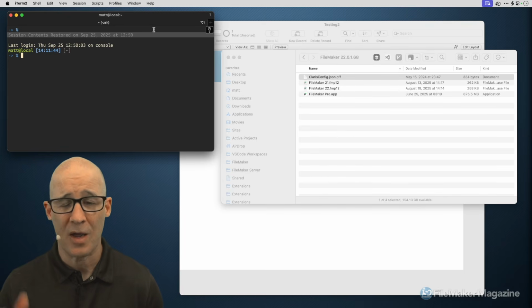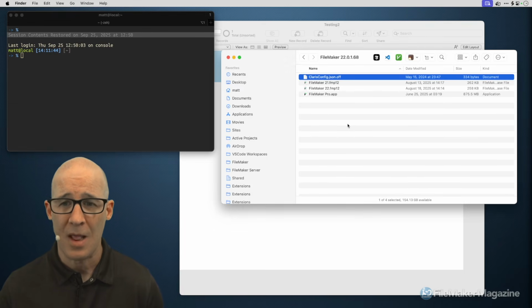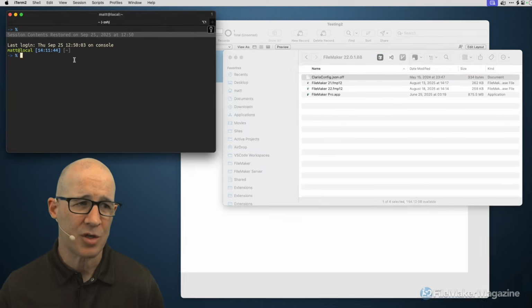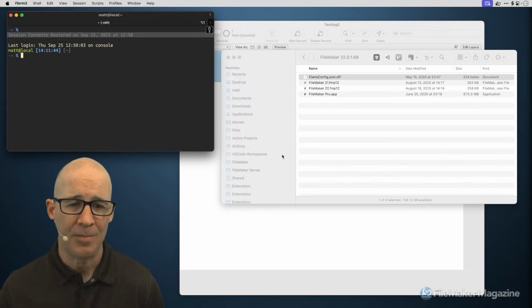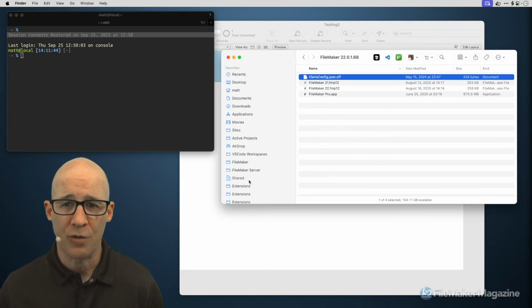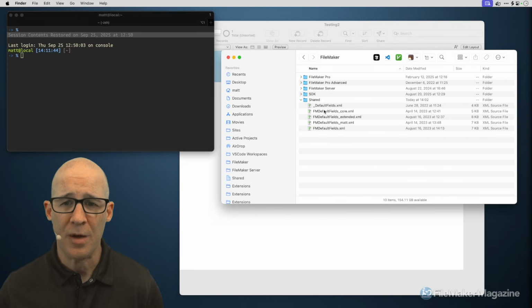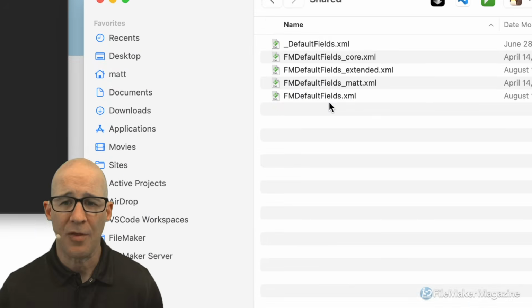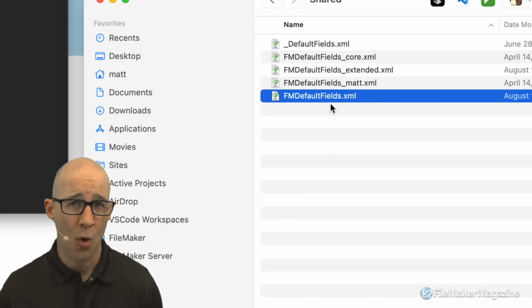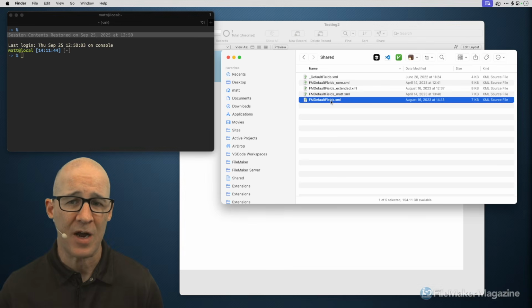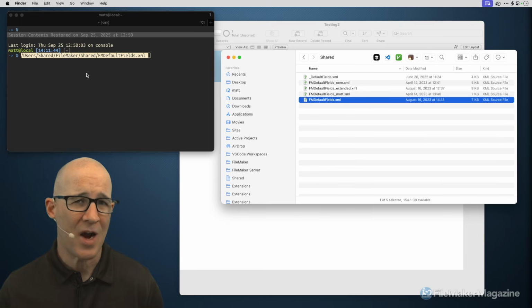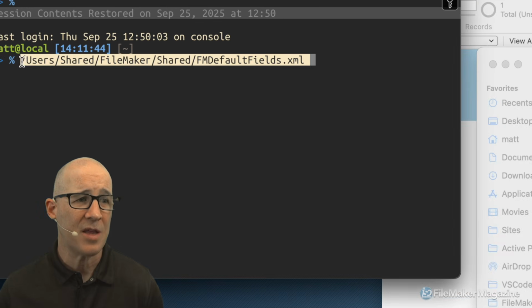Again, I don't work in Windows a whole lot. But pretty much any file that we are looking at, we can drag into this terminal and it will give us the path. So if I go to the shared folder and go to FileMaker and go to shared, and then I have this right here. If I want this path, which is the file that I want to have, I can drag it, and you can see right there that it gives me that path.